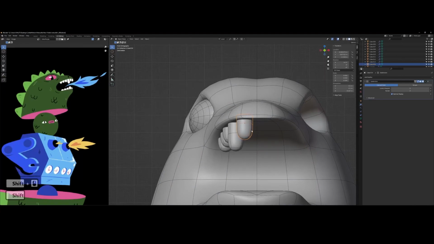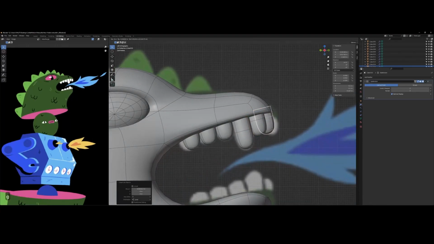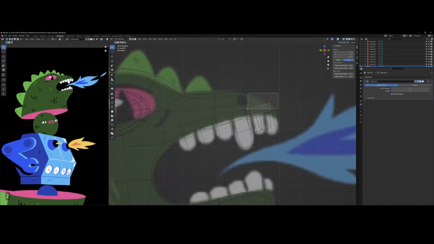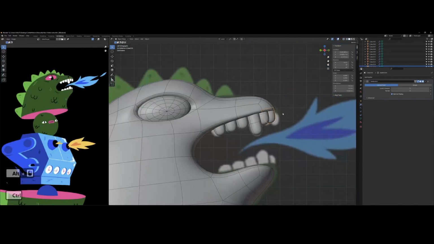See it in the front view. Shift D. Move it here. Perfect.